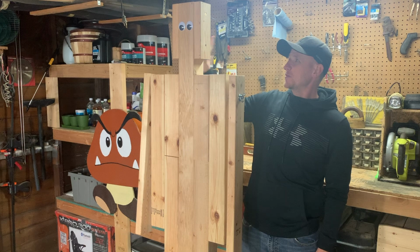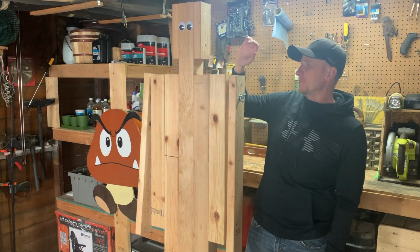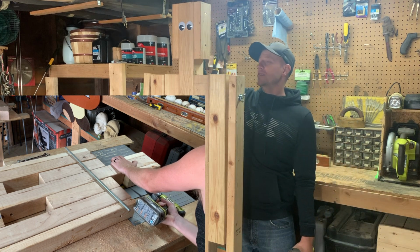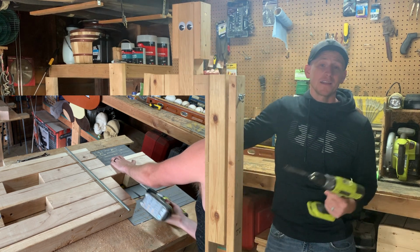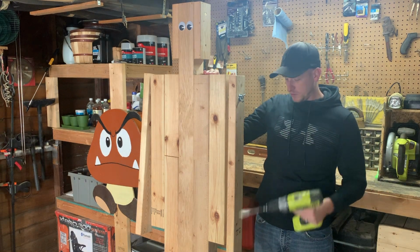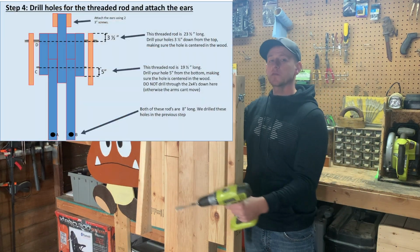And up next, it's time to attach the ears. And to do that, I just put a 3-inch screw towards the bottom and one towards the top. Make sure it's nice and flush with his head here. And then it's on to the most difficult part of this entire build, which is drilling the holes for the two threaded rods all the way through your guy.